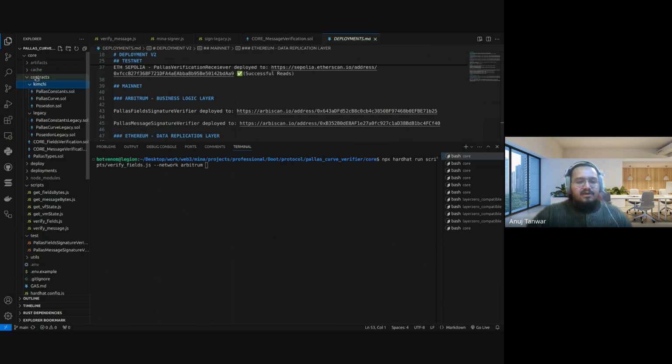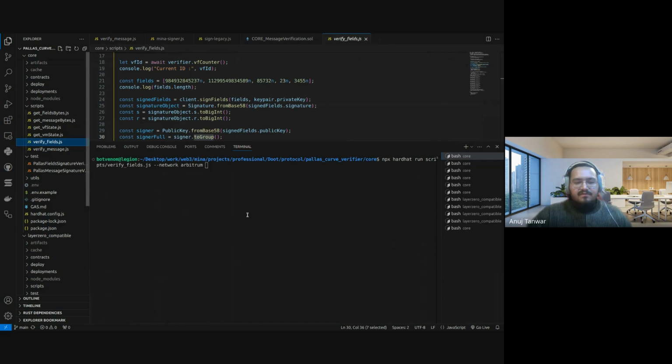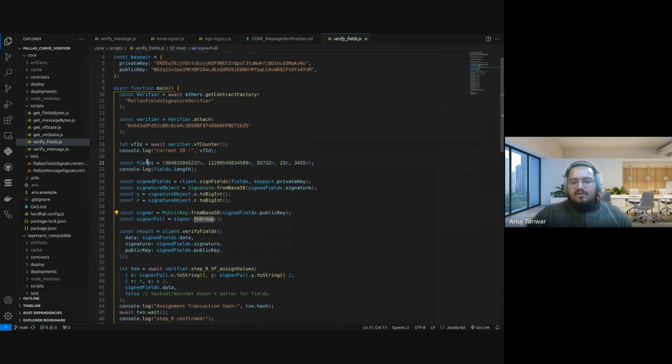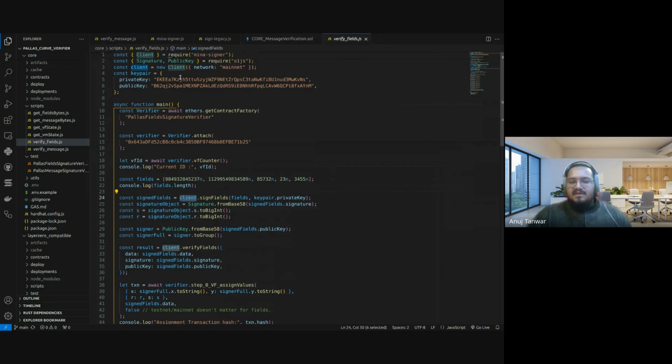If I go over here, we have your verify fields. These are the main fields that we'll be verifying today, and the signature would be gathered from Mina Signer. We are using Mina Signer for signing over these messages, and we will be verifying it on Ethereum, on EVM chains.